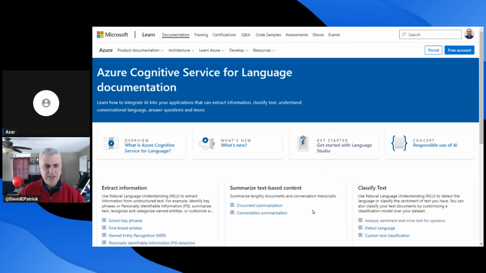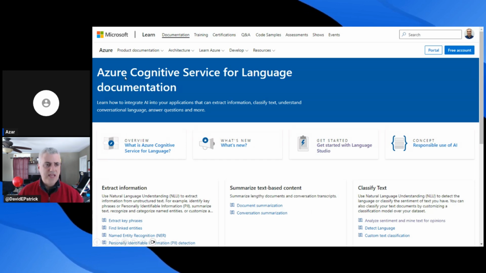So with that, let's jump into some of the specifics here. Let's talk about Azure and the Cognitive Service for Language. This is from Microsoft Learn. I love Microsoft Learn. A lot of my examples are from Microsoft Learn. They have great tutorials, quick starts, hands-on labs. They even give you free Azure credit. They call them virtual sandboxes to do some of these tutorials. So we'll talk some more about that when we see some of these examples.